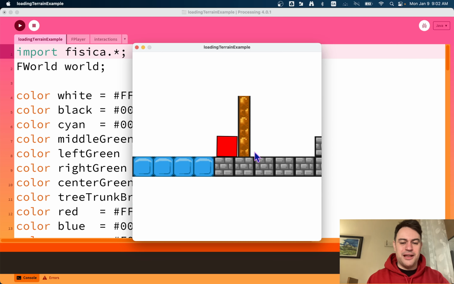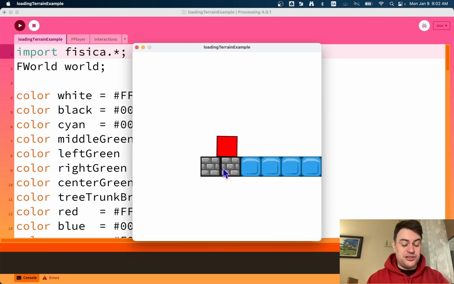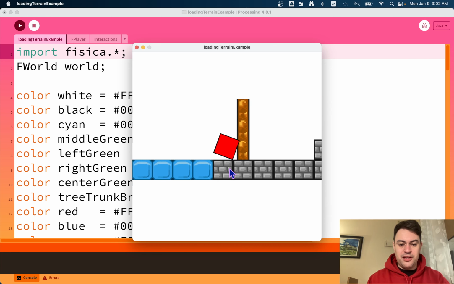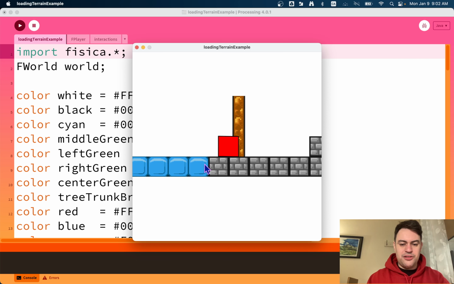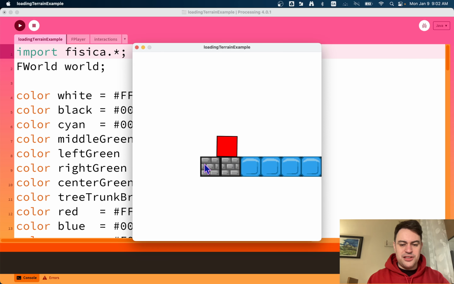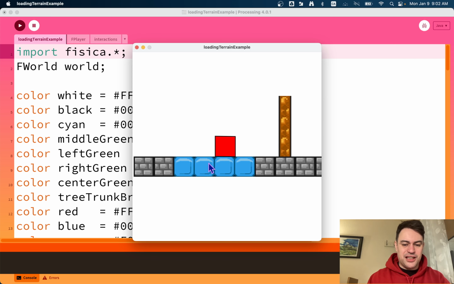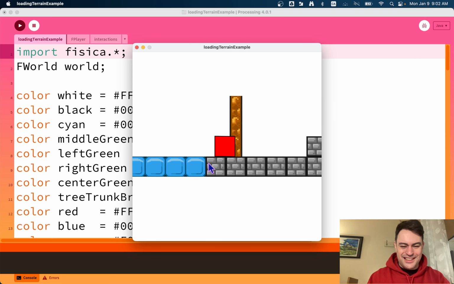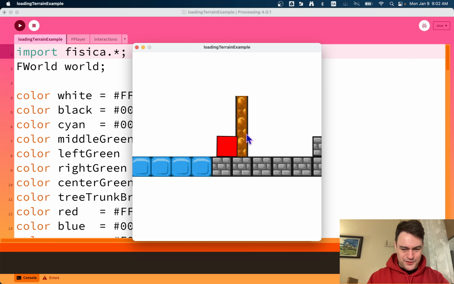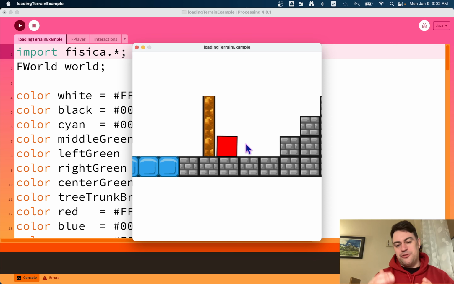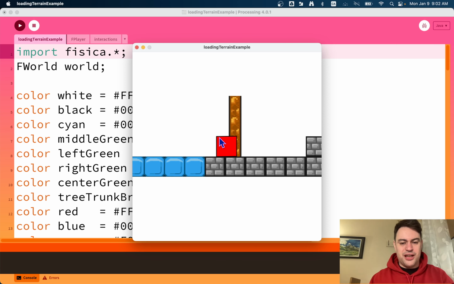We're going to focus on the terrain. You'll notice that the stone blocks, to start off with, are sort of our ground, and we can walk on the ground, and things look fine. They're not really too different or interesting. You'll notice that I can slide on these ice blocks, though. They slide very swiftly, and it looks like I am slippery, sliding and stuff. So that's fun. And then we've got a tree trunk, and it's not quite done. There's going to be more to it. There'll be a tree-like platform that goes on the top there, and of course, you'll notice that I can pass through it. It's almost like it's in the background.